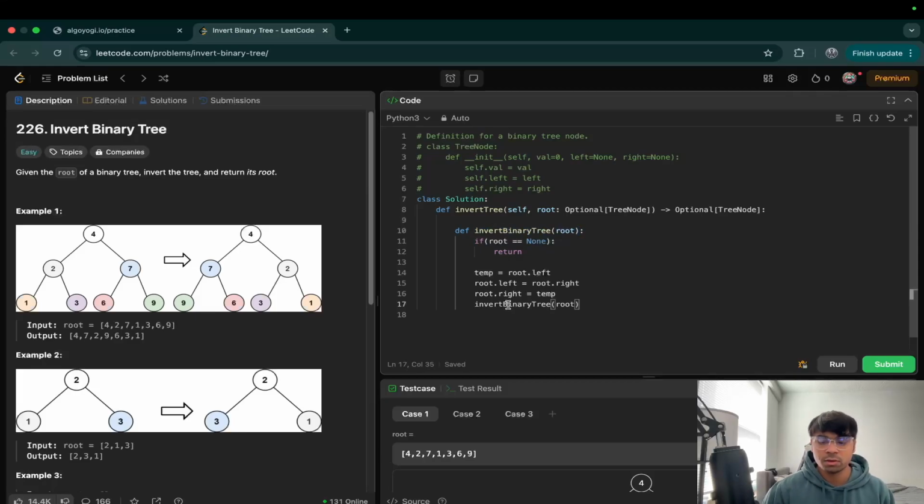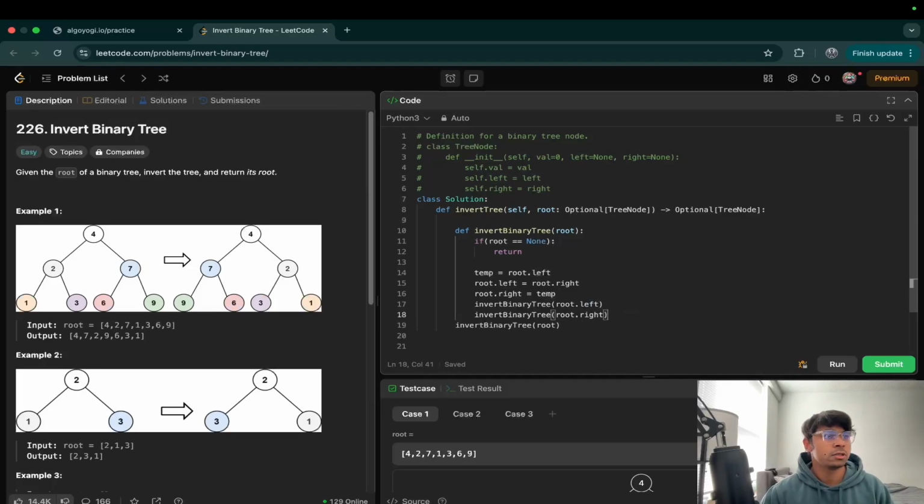Now let's call it on our left, which on the original tree will actually be the right, but it doesn't matter, because once we are done with one side, it could be left or right, we come out of it and we process the next one. That will be right. Okay, and let's just call this function on root.